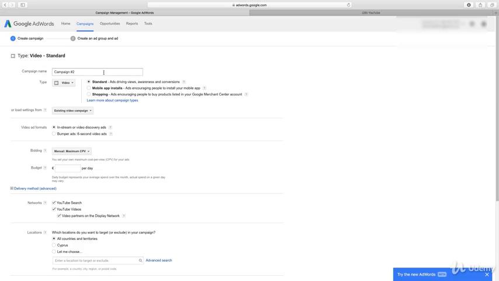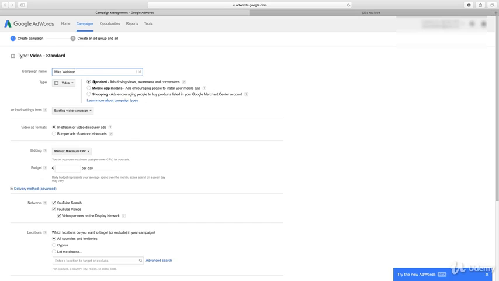Okay, so the campaign name, again, this is for your own reference. Nobody else is ever going to be able to see it, except perhaps the Google support team whenever you ask them a question. So you want to name it something you'll be able to remember. If you're promoting InstaBuilder, name it InstaBuilder campaign. It's that simple. You just don't want to get confused once you have 10, 20, 100 campaigns. So in this case I'm going to go with Mike webinar, because I'm running a webinar ad for a guy called Mike.